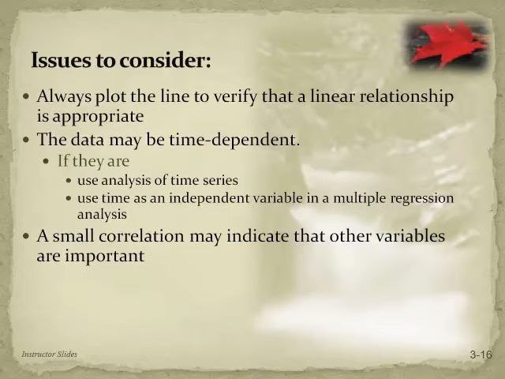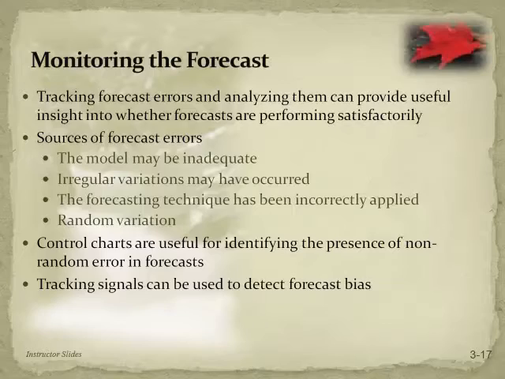So when we're forecasting, we always want to plot a line to see what the relationship is, okay? That's when we're doing regression analysis, okay? Associative forecasting. Plot a line to verify that we have a relationship, okay? Calculate the correlation to make sure that we have a correlation that is either on the plus side or on the negative side. A correlation of 0 means that the two factors are not correlated to each other.